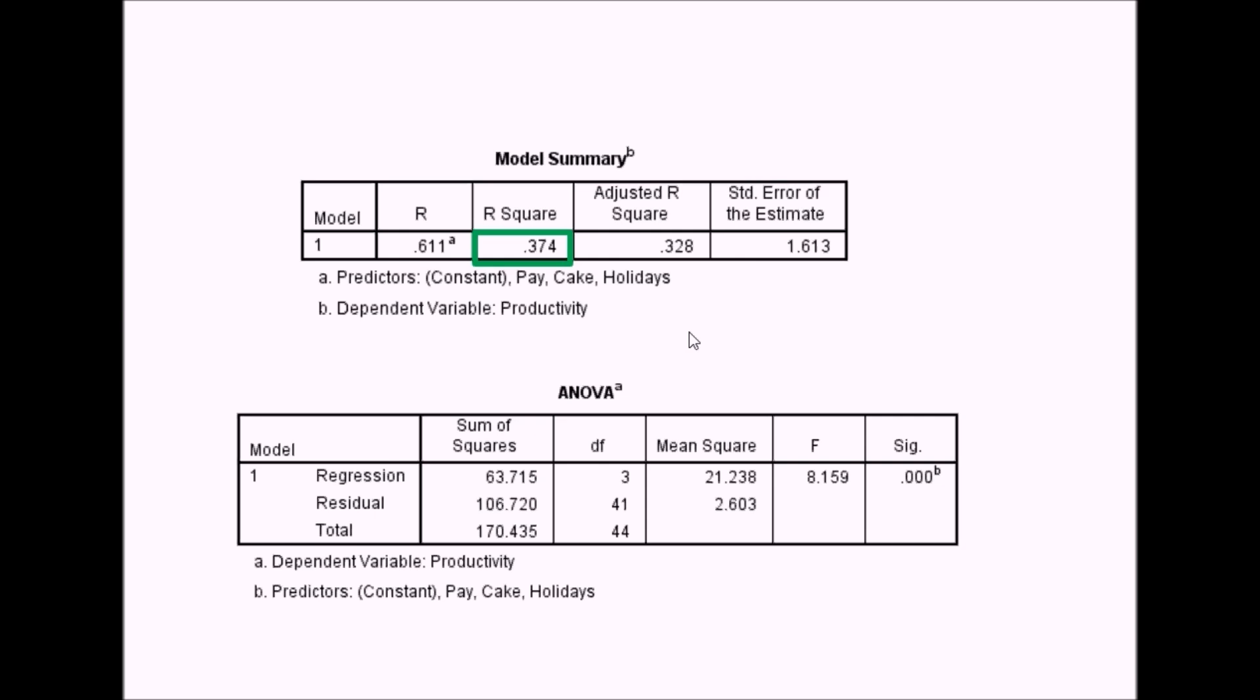In the second table, you can have a look at the ANOVA table. This tells you whether this model is a significant improvement on a baseline model. The baseline model you can think of as the model we would have if we just assumed there was no relationship between the predictor variables and the outcome variable. In a regression line, that would just be a flat line indicating no association between these variables. This ANOVA tells us whether there's a significant improvement once we add the regression line, or in multiple regression it's more of a regression plane. Once we've added this model to the data, is there a significant improvement in the model fit? For this example, there is a significant improvement because the p-value is less than 0.001. In other words, we can assume that this is a significant model of productivity.